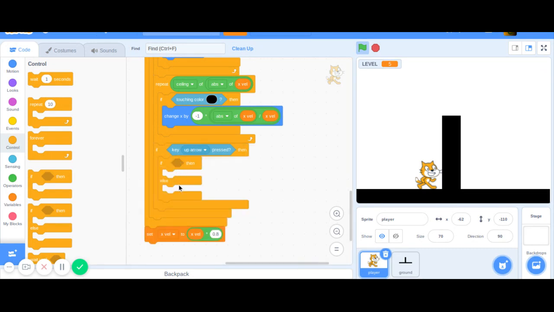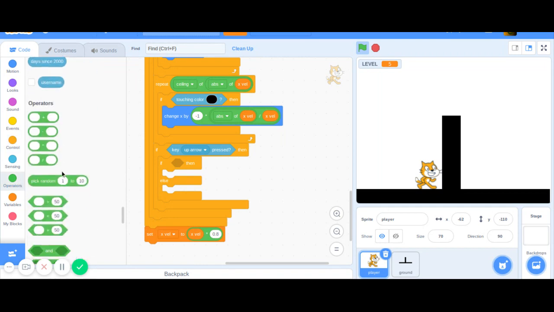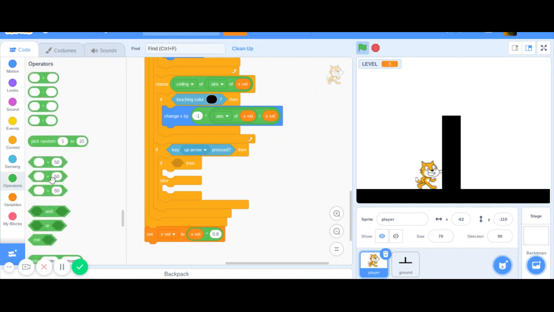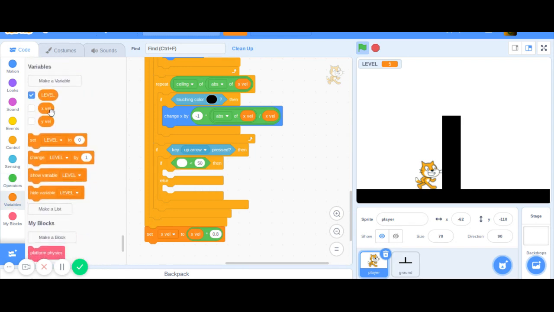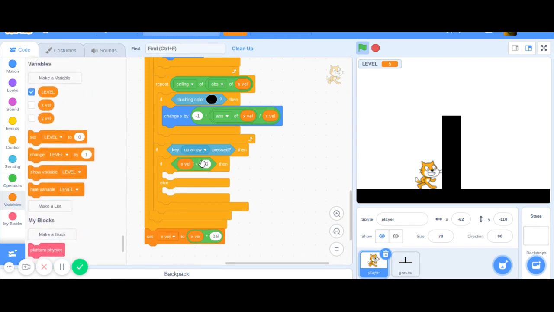But in this if-else statement, we're going to be checking the x vel, so the x velocity, if it's less than 0. If it's less than 0, then that means we're going to the left. And if it's greater than 0, then it means we're going to the right.